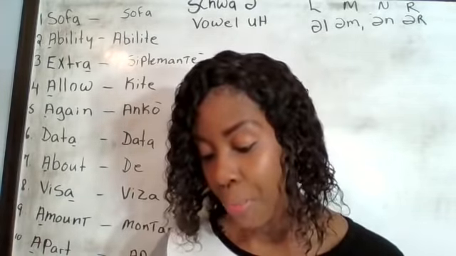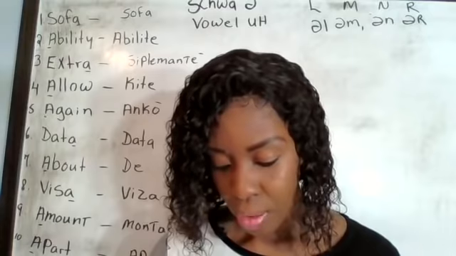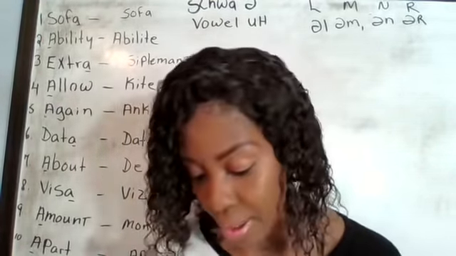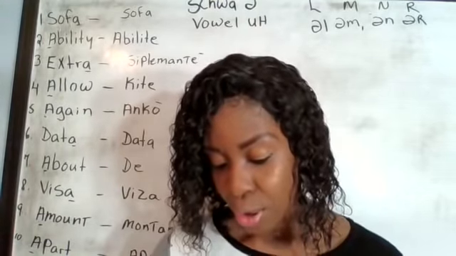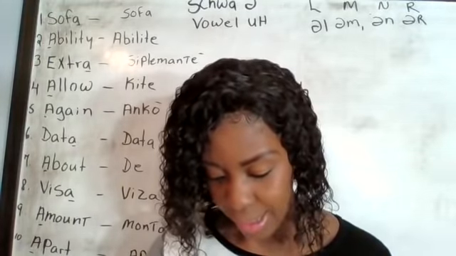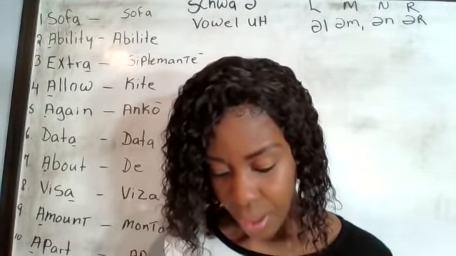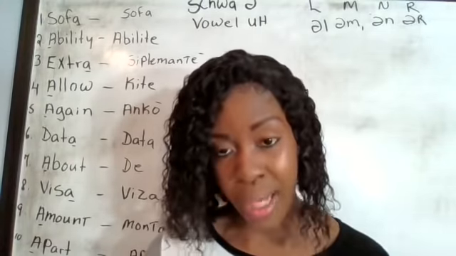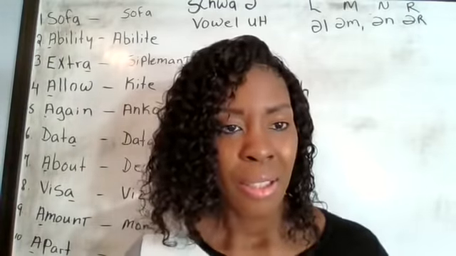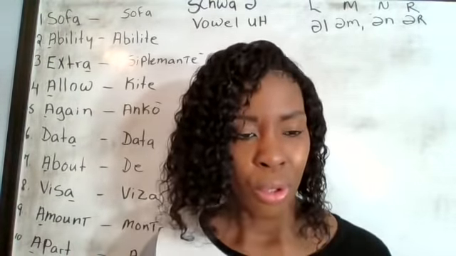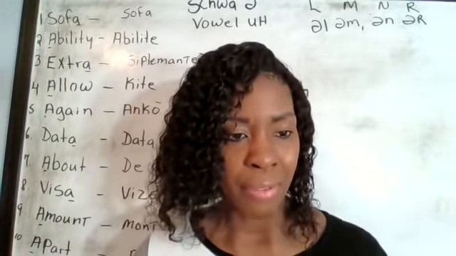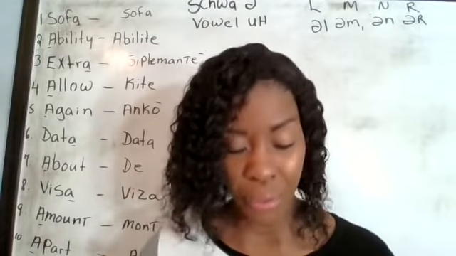Now, number 1. I'm going to do number 1 with you guys first, and then I'll continue. We have too many eggs or we have too much eggs. Too many eggs. Why do I say too many eggs? Because we count eggs. How many eggs do you have? I have 5 or I have 4.